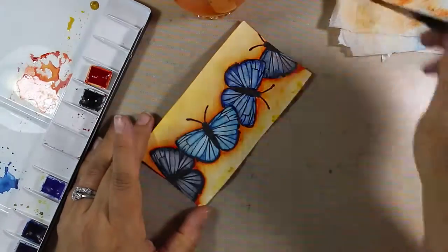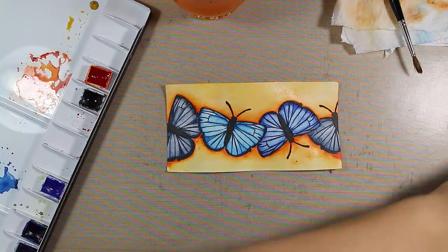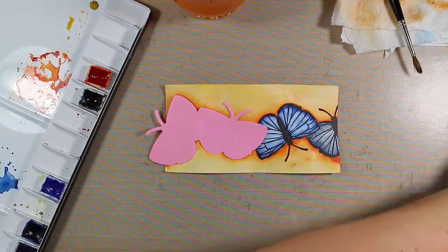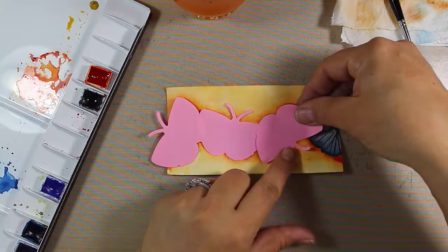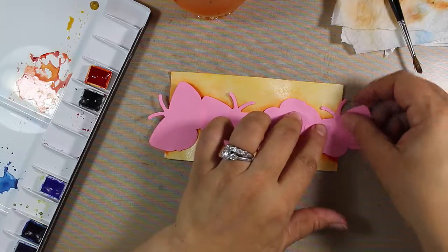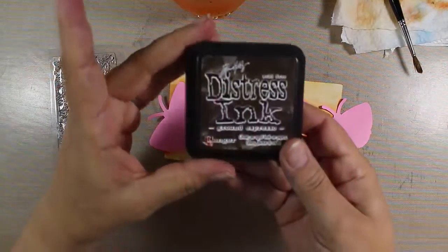I'm adding just a little bit to the very edge of the paper and using a very wet paintbrush to blend that in. I have four clean masks — I went ahead and cut four more with post-it notes using the butterfly dies, this time with the sticky side where the antennae are so it really holds in place and I don't get too much stamped in that area. Masks are down and now we're going to add some very cool things to the background.